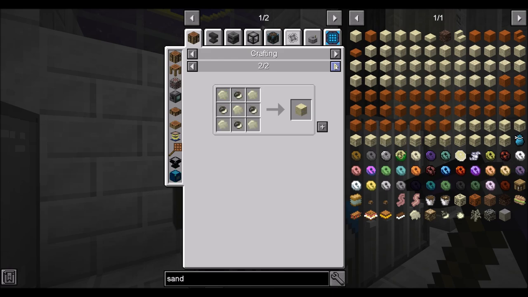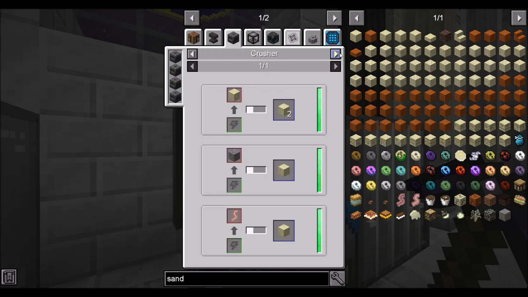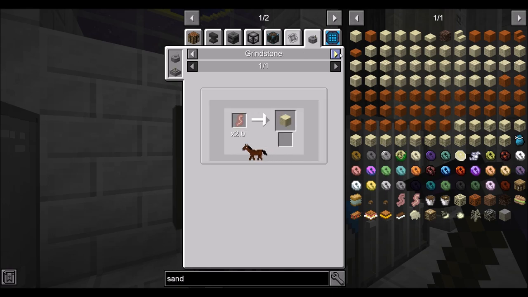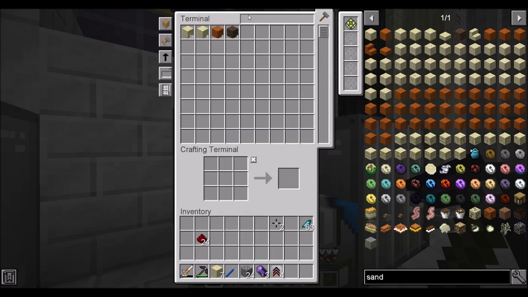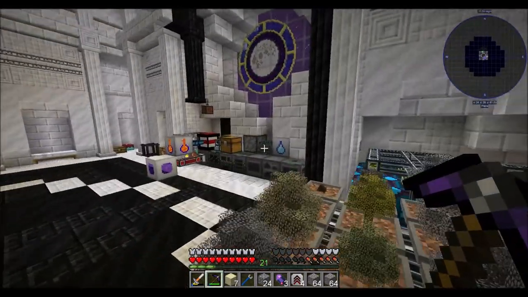Right, so there's that mod, there's that. That's pretty straightforward. We can crush gravel in the crusher. Is that about it? We can throw cobble into the stonework factory, that's a thing, but I don't think we're quite there yet. And the manufactory can do it too. So what I can do is crush gravel, and that should get me a healthy-ish amount of sand.